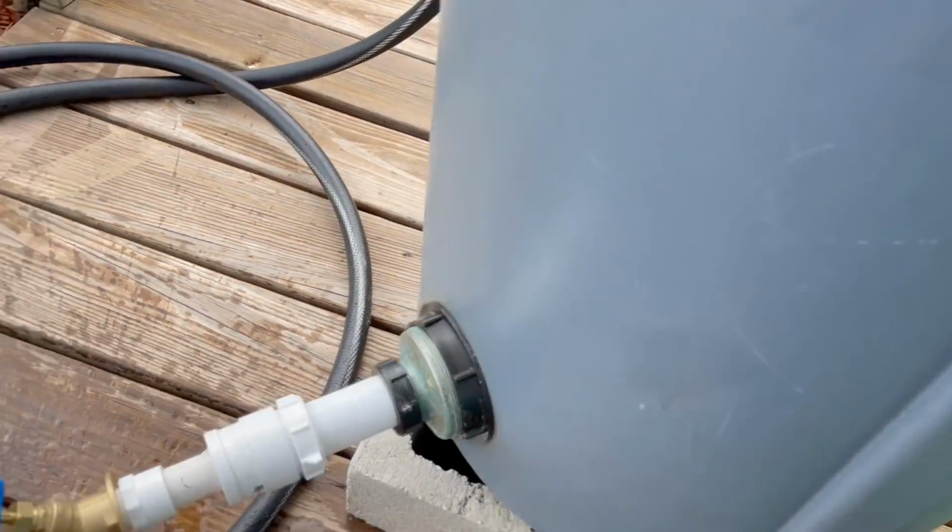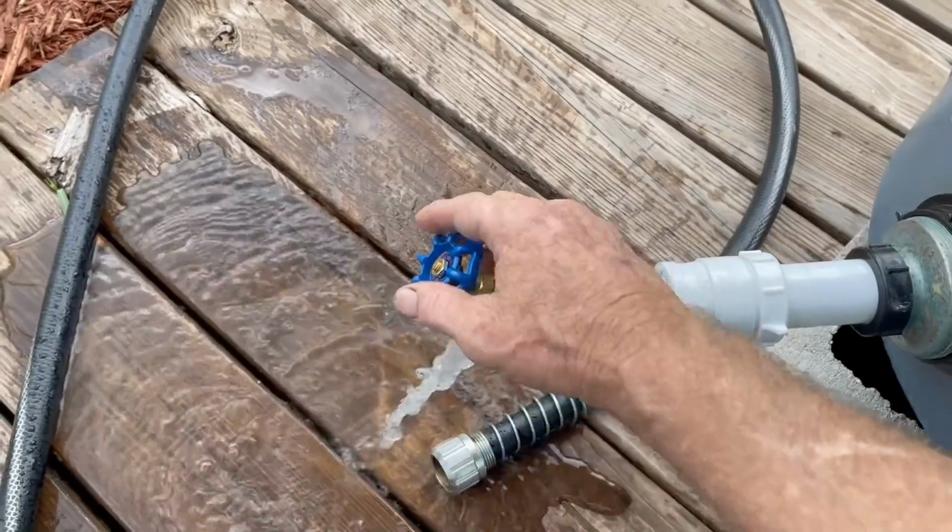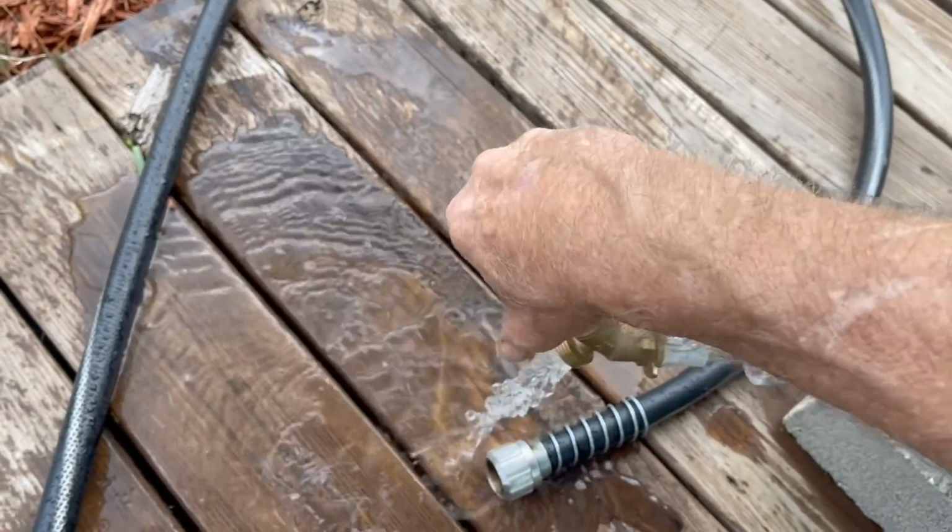But what if we put a sump pump inside the container? What if we put a pump in there? What can we do with that? Let's take a look. I'm going to shut this off.